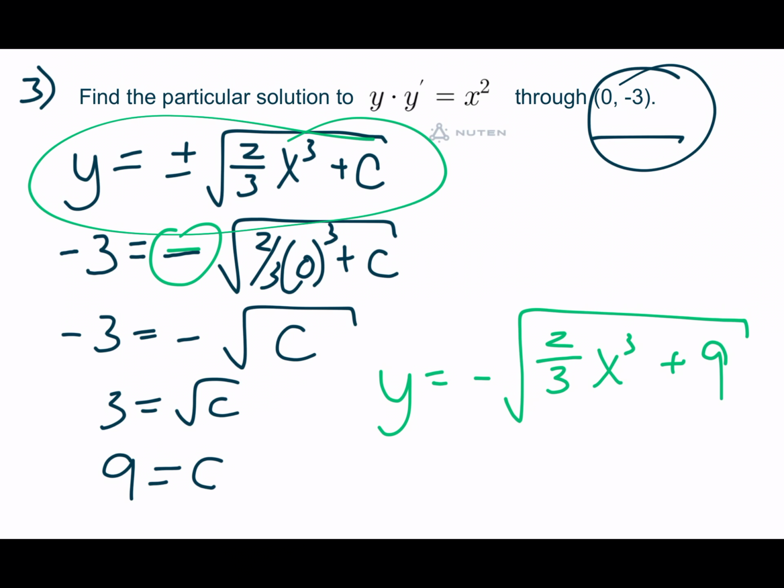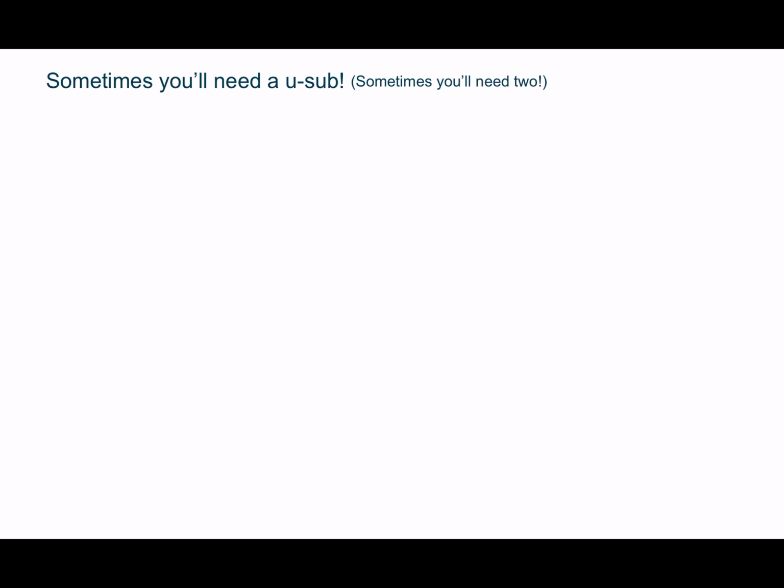Okay. You're going to see solving some of these differential equations that sometimes you need a u-sub, just like solving a normal integral. Sometimes you need a u-sub. Actually, often you need a u-sub. Most of the time, we're going to end up having composites in some way or another that require u-subs. So watch out for them. Do your u-subs on the side. So you might need one on the left and one on the right. You never know. Okay, so we're going to find the general solution to this crazy function.